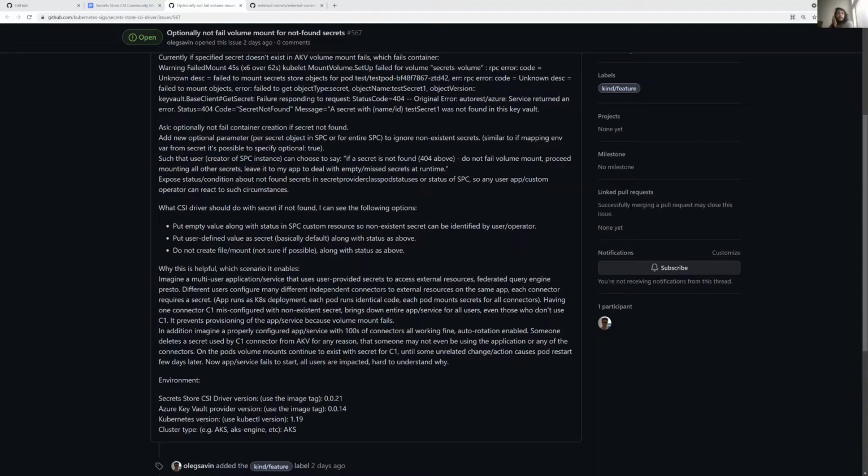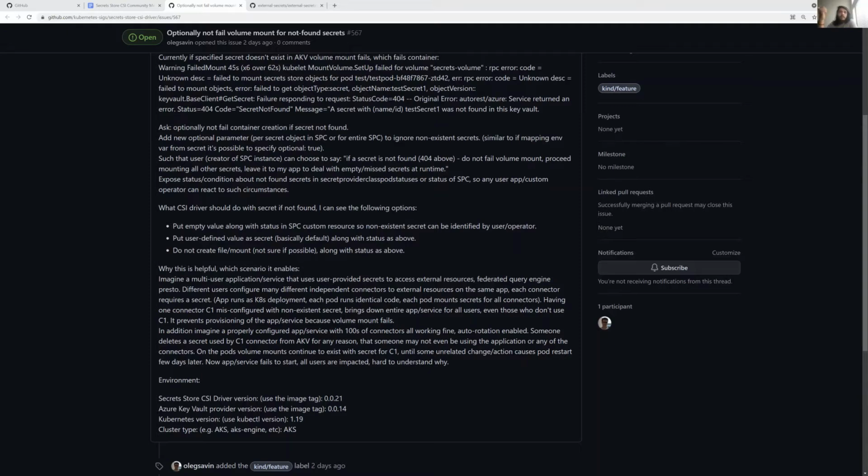Yeah, that makes sense. I had a brief chat with Tommy yesterday, but at least if we want to add this, initially we want to do it at the driver level so that each provider doesn't have a different way of doing it. Because if we provide it at a secret level, then each provider would have a different flag for configuration, which can be difficult for users. So a good starting point would be to have it on the secret provider class for the driver level so that we can make sure that the driver validation and the code path work. And then we also impose how providers handle some of these scenarios.